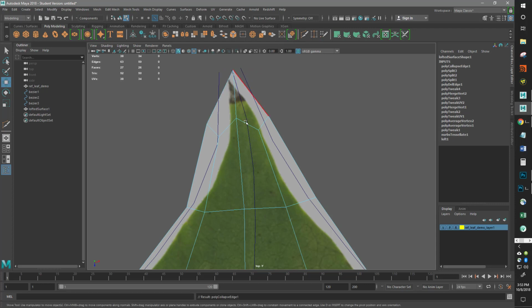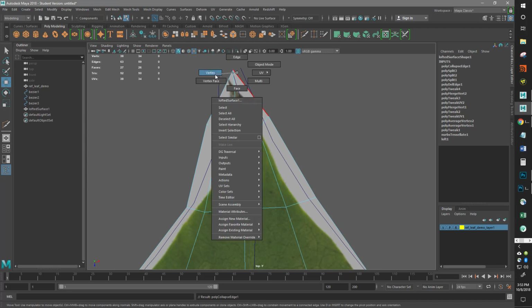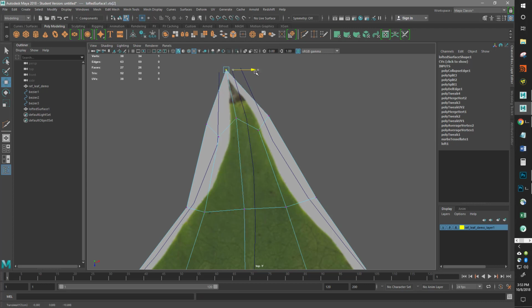So we can just hit collapse. And so now we get that nice little point up on top, and we can just move that over a little bit like so. We can drag these. Let's do it like that, and then we'll pull this one back out a little bit like so, so it's not collapsing on itself. You typically don't want your polygons to be collapsing in on themselves like this one would look like here. So I just pull it out so it's giving a better shape to it.